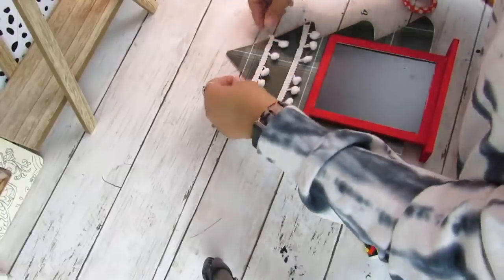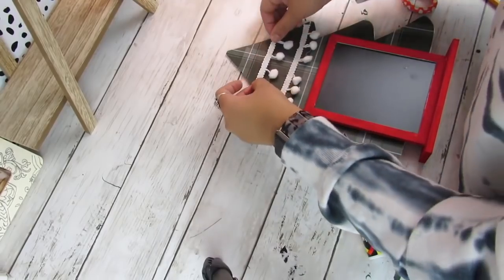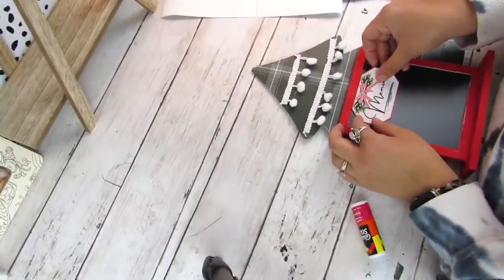So that lets me eyeball where I need to add the trim, a little bit of hot glue for that, and I just think this really makes the tree look so much more fun and festive. I did make a printable that I put on sticker paper.